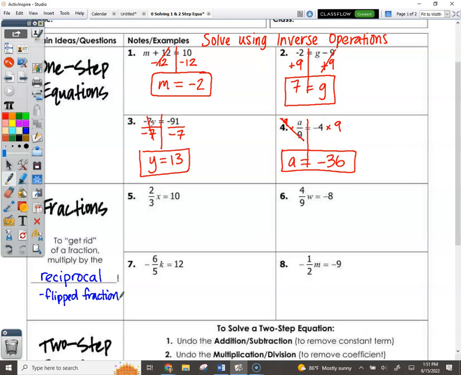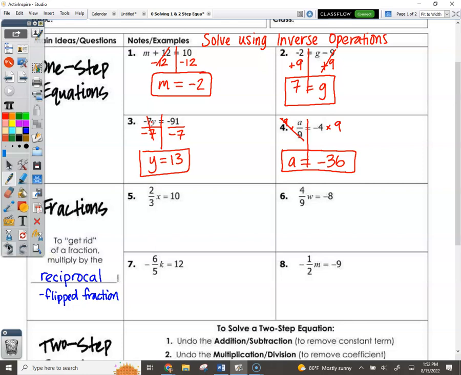If you multiply by the reciprocal, you can solve the problem in one step. If you're terrible at multiplying by the reciprocal, then you, one, need to practice. Right? If we're bad at something, we're going to practice and get better at it. But another way to do it is to multiply by the denominator first, then you end up with just 2x, then divide by the 2. So you could turn it into a two-step problem, but not many people have time for that.